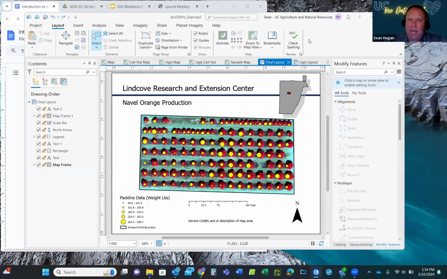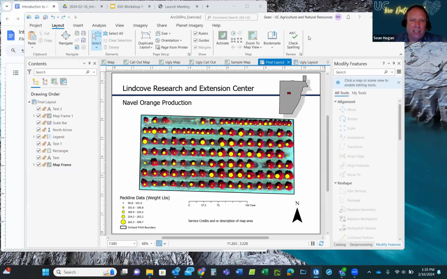And I try to set my pace in such a way that everyone should hopefully have enough time to find the buttons and levers to get the data in, do the symbology of the features in their maps, and follow along with the exercise fairly well.